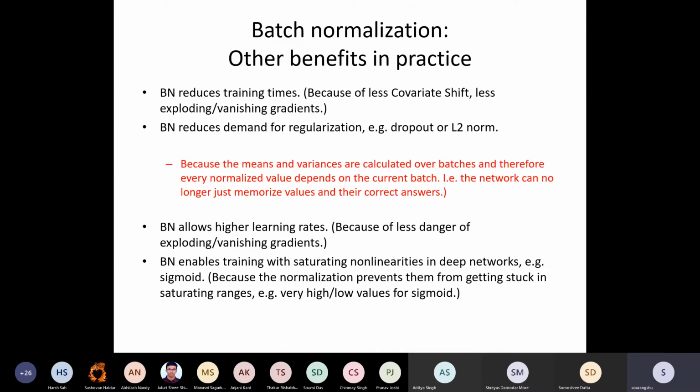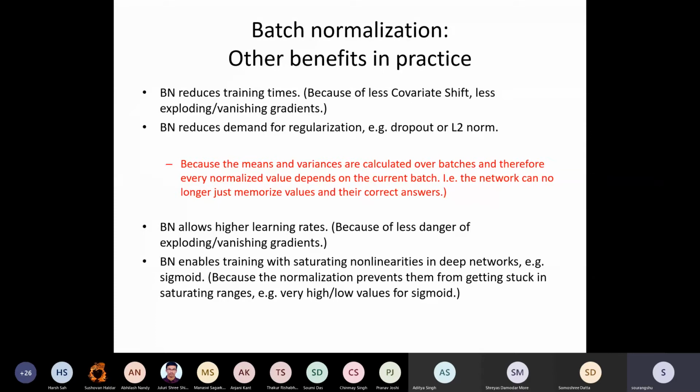Now, you can also do this in a batch way. Batch normalization, if you think about it, is not a new concept; it was done in the old times too. Basically, instead of doing this for the entire training data set, you can do this kind of feature scaling for a batch of training data.